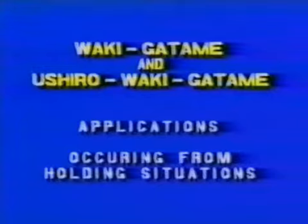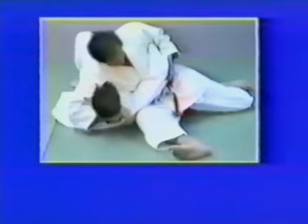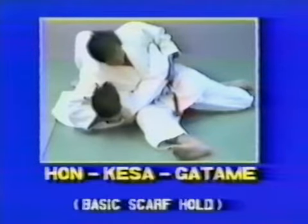Waki Gatame and Ushiro Waki Gatame applications occurring from holding situations. We begin by examining applications for Waki Gatame and Ushiro Waki Gatame that occur from attacking and escaping actions from the hold Hon Kesa Gatame, the basic scarf hold.